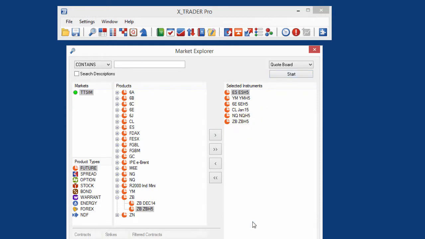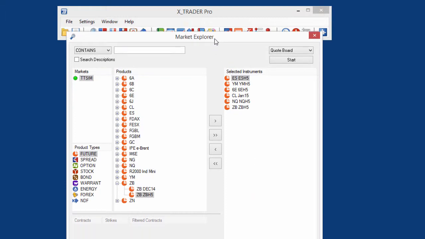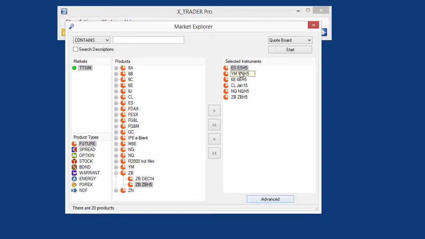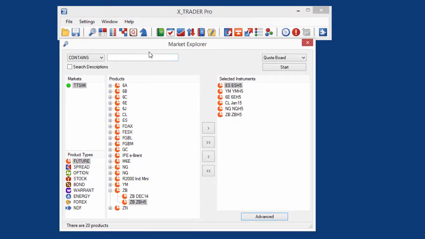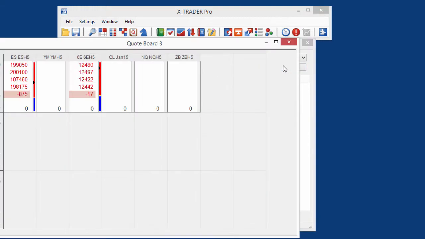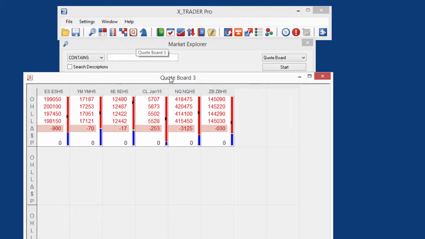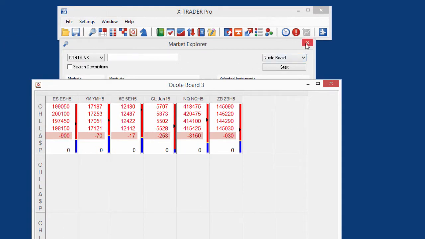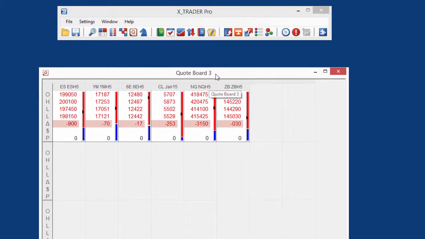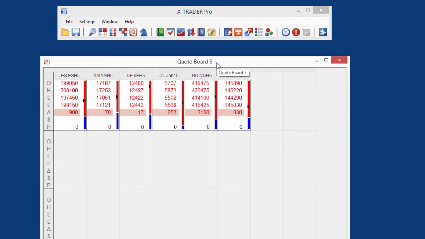You also see that there's an advanced option, we don't need to worry about that so much at this point, so I'm going to go ahead and just keep the basic. And for now, you can see there's also ways to search products if you needed to. You can see I have a pretty basic list here of products, so we could choose those right from this menu pretty quickly there. So at this point, all I need to do, once I have my selected instruments there, is select Start. And we should have this quote board pop up and populate. And then we can go ahead and exit out of that Market Explorer. We could use that Market Explorer, for example, to set up more windows, and that would be absolutely possible here.